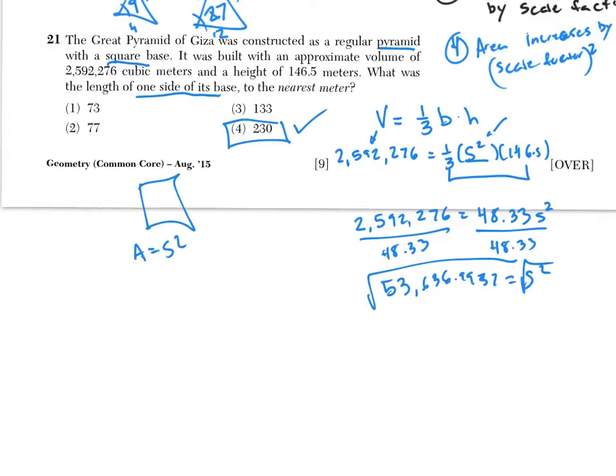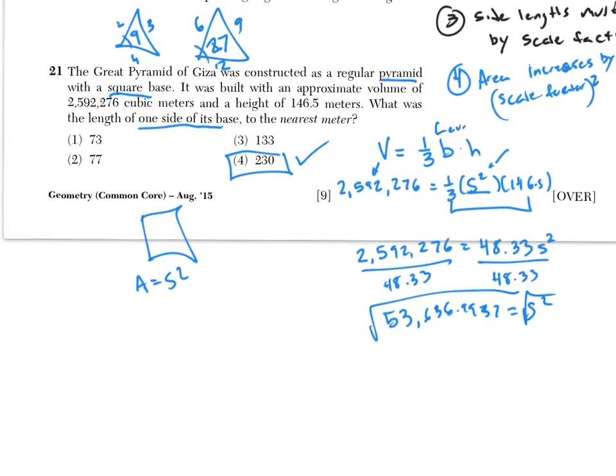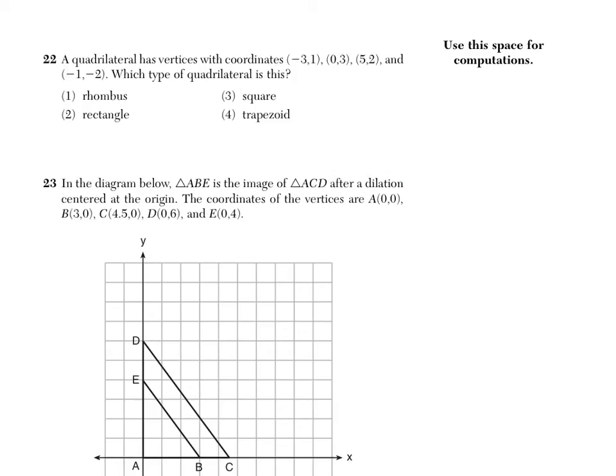Anywho. All right, let's keep moving. That was a pretty straightforward one, but it's always important to write your formulas down. Oh, and by the way, this is a level 10 question. Let's always write that down. Level 10, 3D measurements. All right. Okay, last 3 questions on multiple choice, that is.